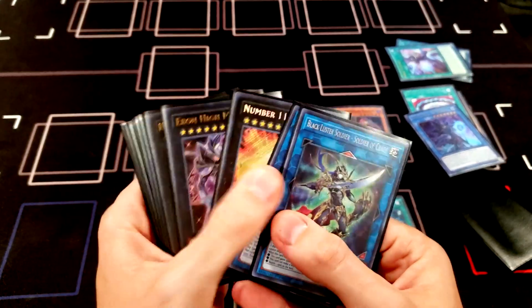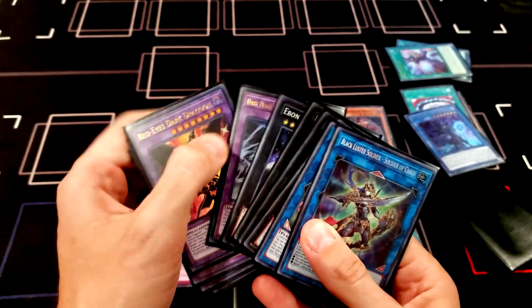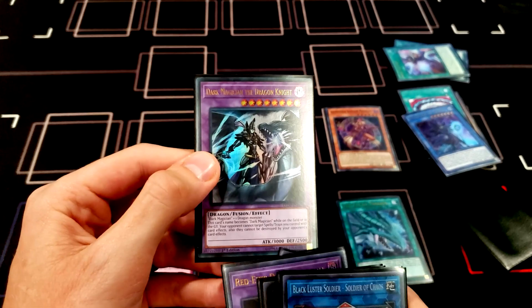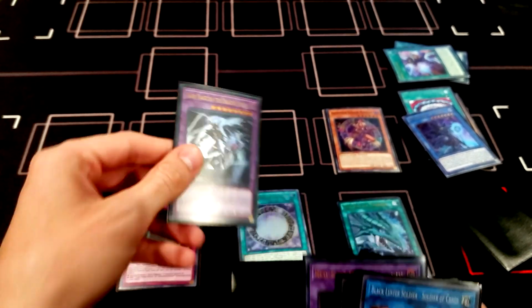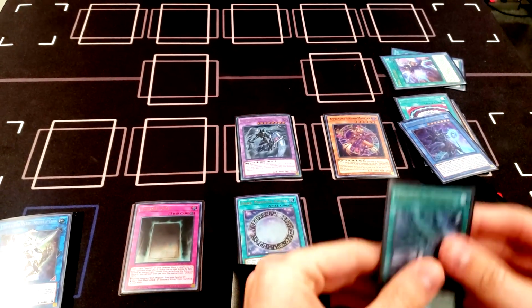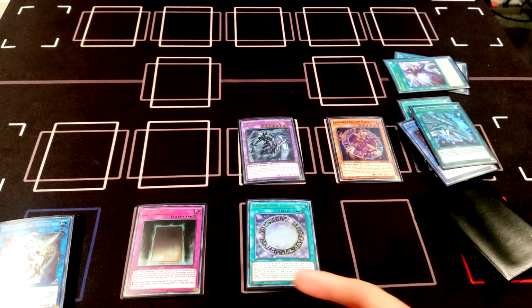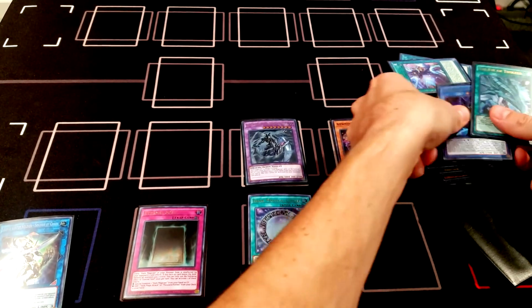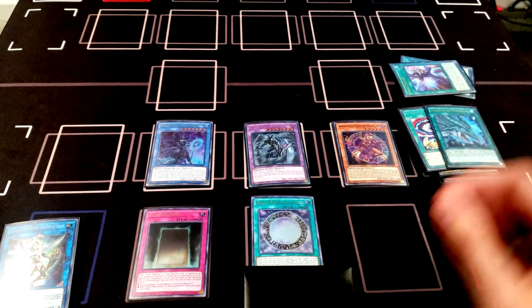And we're gonna go ahead and actually bring out Dark Magician the Dragon Knight, whose name also becomes Dark Magician on the field or in the graveyard. And now he's been properly summoned. And then we're gonna trigger off the effect of Eternal Soul and activate that. And now we can actually bring back Magician of Chaos.